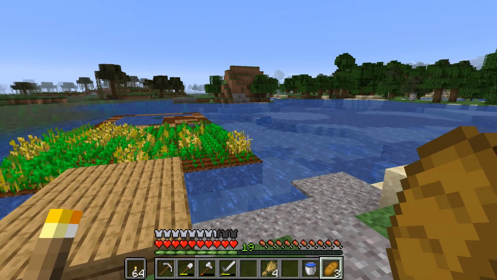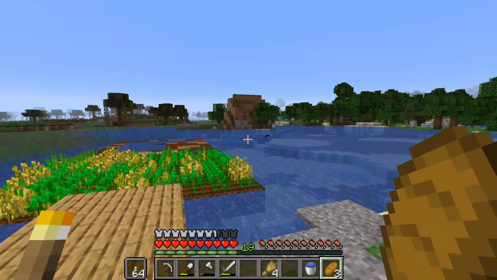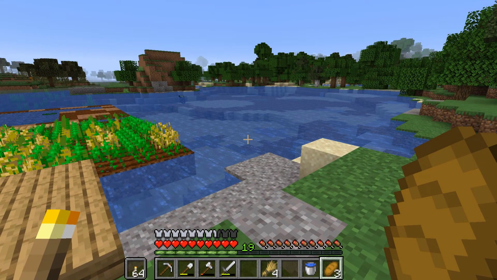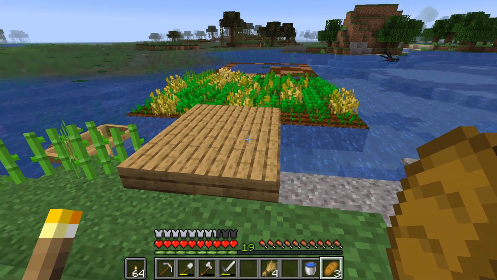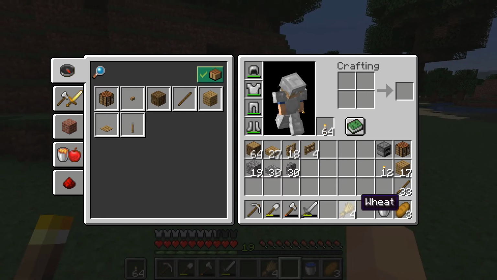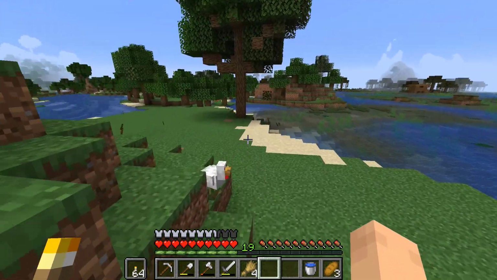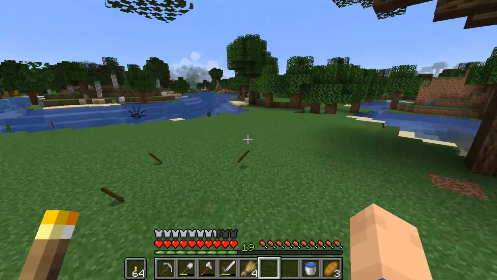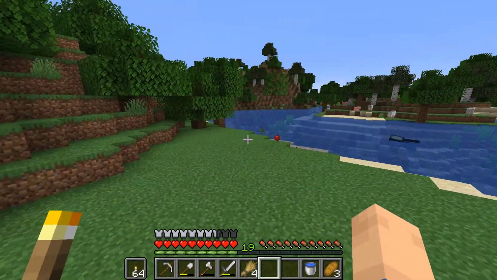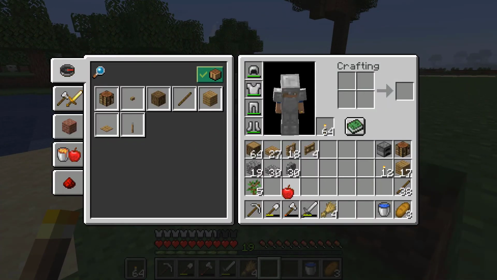I'll wait for that to grow, and we will be able to make some more farms. Eventually it'll just be one wheat farm, one potato farm, one carrot farm, one beetroot farm, and then, of course, our pumpkin and watermelon farms will follow eventually. So... Let's first pick up this egg and throw it. Boink. Nothing. Damn it.